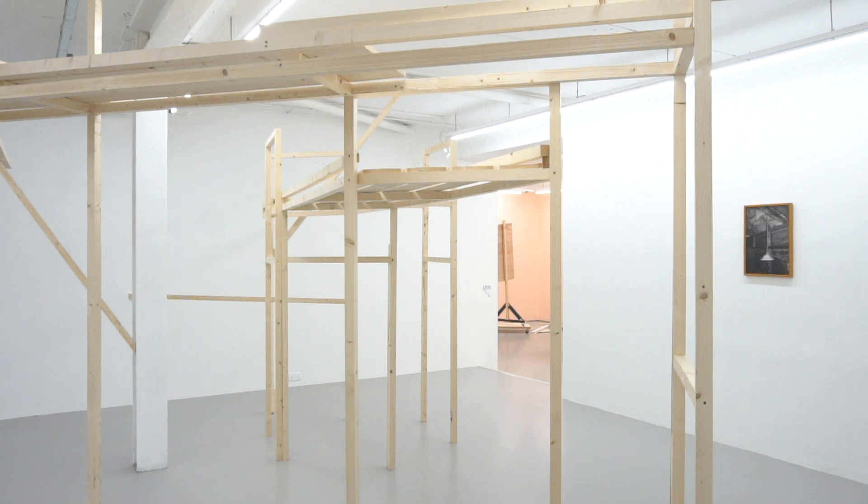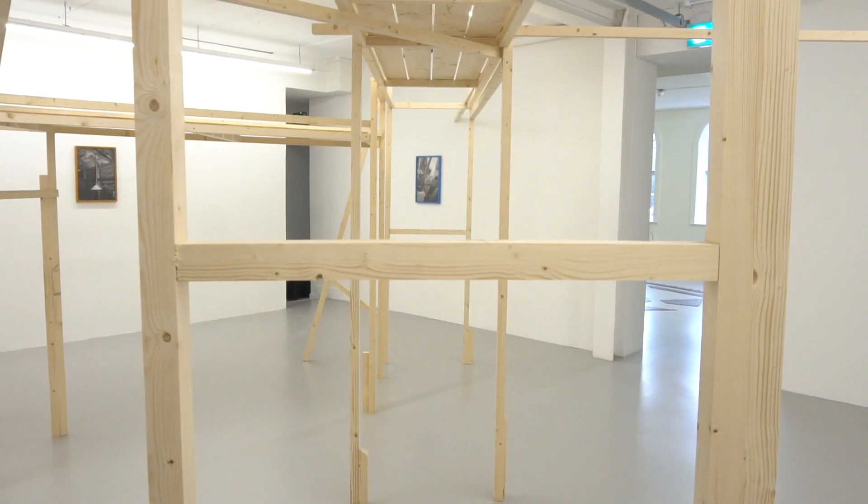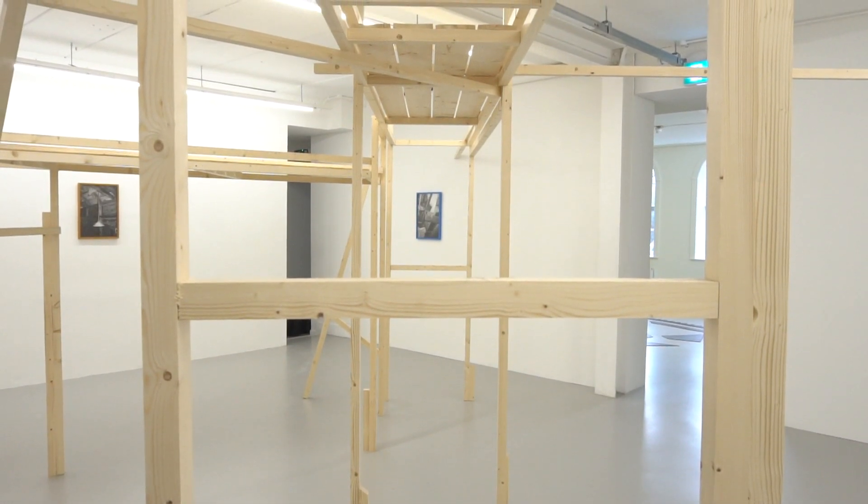I was also interested in building this middle gallery space and how I could navigate someone to walk around the structures. A bit like when I'm using a camera — I move my own body to position the frame of the photograph and to change the image. I wanted to see what kind of different viewpoints I could create within that structure.